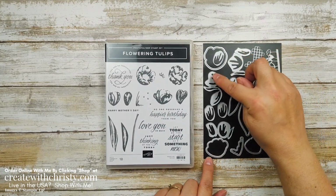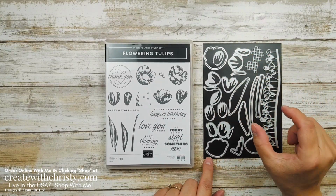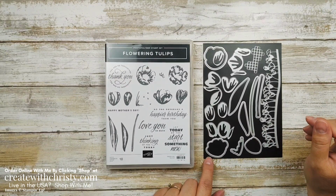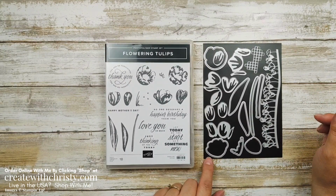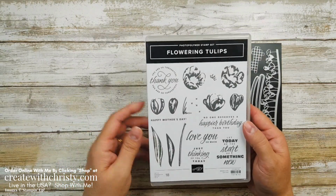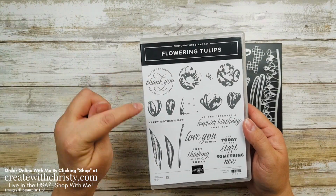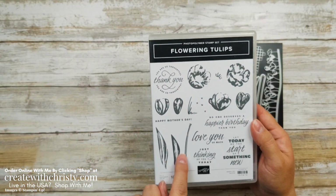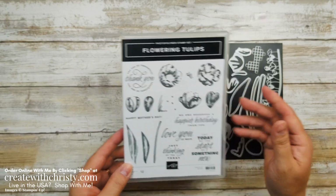And I love that there's some dies here that actually build tulips. So believe me, that'll be part of the class. And I'll also probably do a card again between then and now to show you how to do those also. So let me show you the stamps that you need. You need the thank you stamp, and you need all of these tulip dies here, and then the stem and both the leaves. So those are all the stamps you'll need.